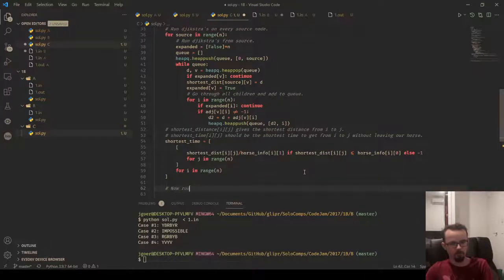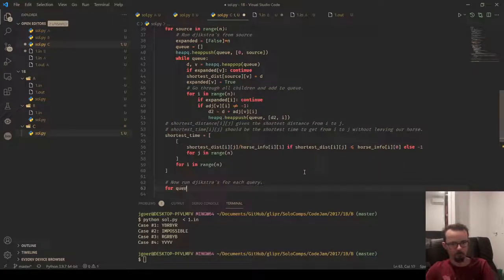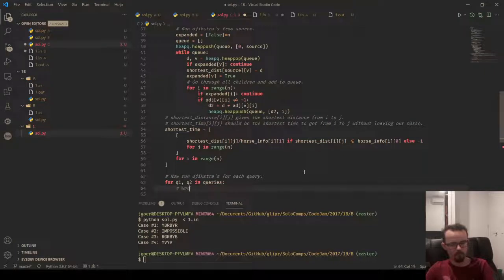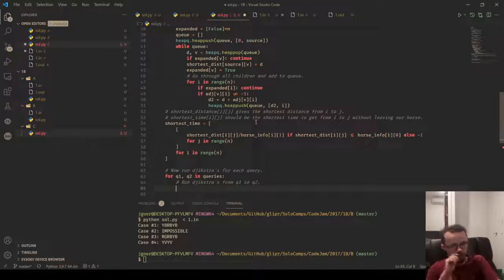So now run Dijkstra's for each query is all we need to do to find the shortest path. So for Q1, Q2 in queries, run Dijkstra's from Q1 to Q2. I think this is probably going to run over time in terms of runtime, but we'll do it anyway and see how we go.